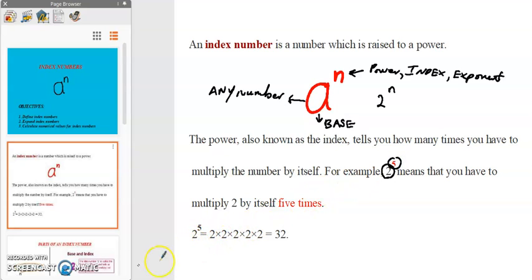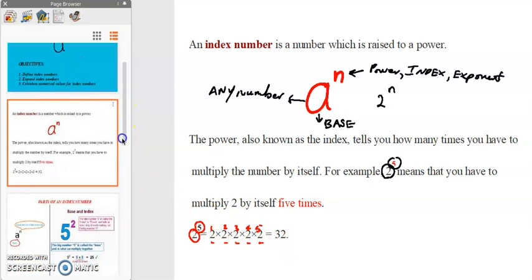So in this case now, we have the solution here, 2 to the 5th. So 2, which is the base, is what you're going to repeat. So you're going to repeat the base, and the 5 at the top tells you how many times. 1, 2, 3, 4, 5, right? And then you can write your answer here. We're gonna go through each of these stages, because these are three different forms here. So we're gonna go through each of those so that you can understand this better.